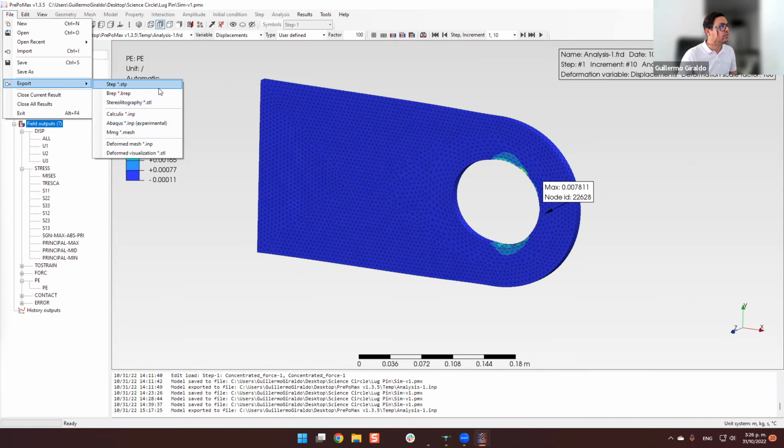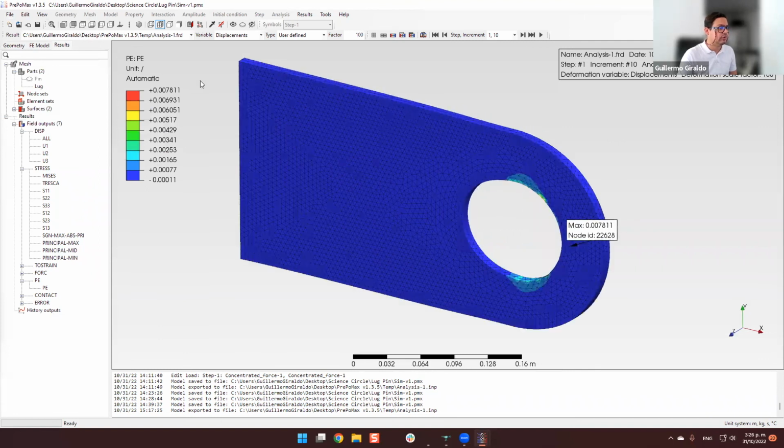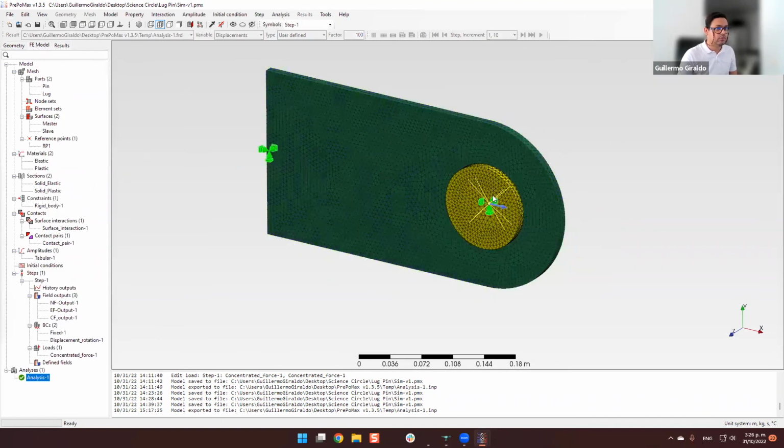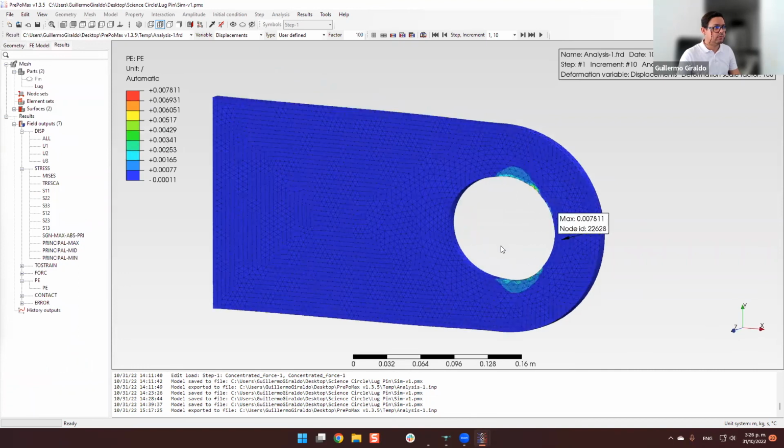I will have to find out how to do it, but I'm going to guess that the results can somehow be exported to VTK. I just don't know. But from what I read, this viewer, the mesh viewer, everything is based on VTK technology, as far as I know from my research.